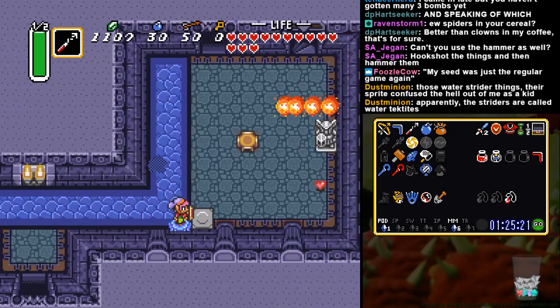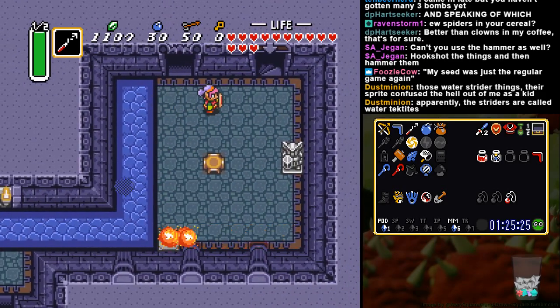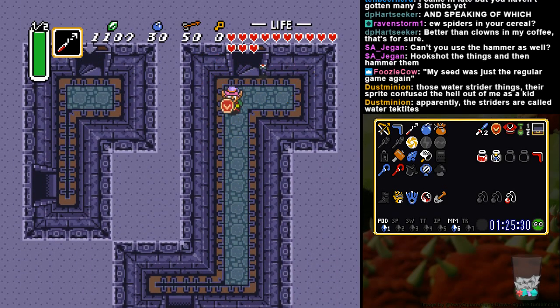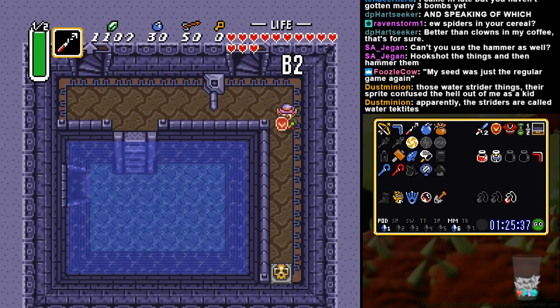And by the way, if you have the Cane of Somaria, do not use it in order to open this door, because the moment that the block leaves the screen, it will unspawn and the door is gonna close in your face, therefore making you lose a lot of time.